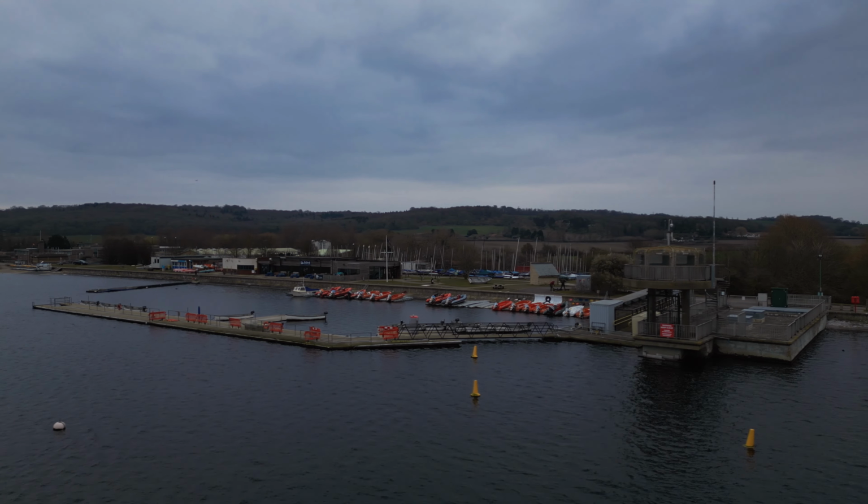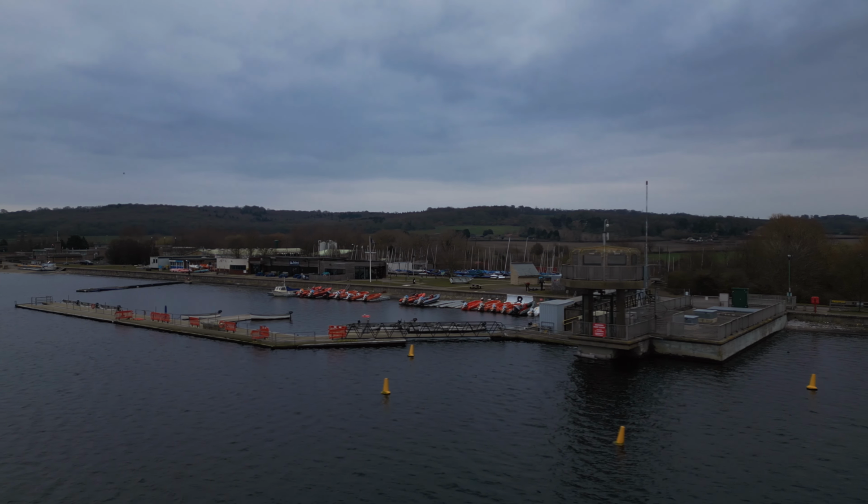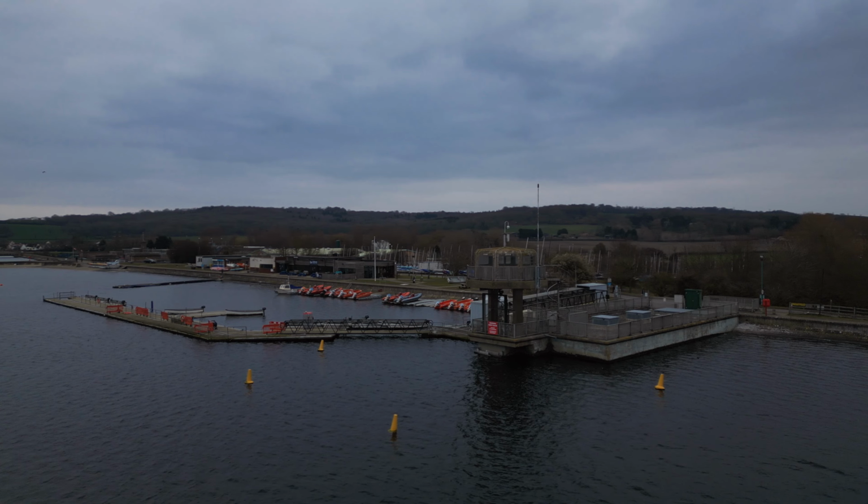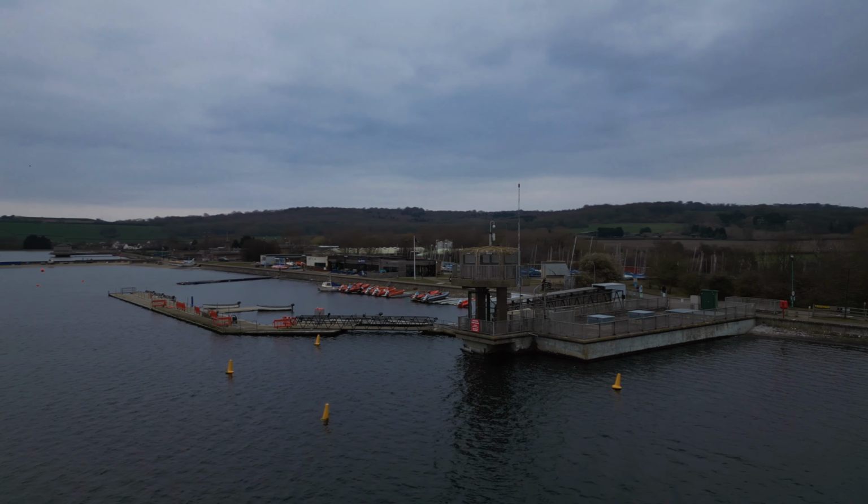Simply what I want to do today is show you a very simple way of fishing that will catch plenty of fish early season. We're going to be mostly using sinking lines today and booby fly patterns, and I hope to show you some little hints and tips that will help you catch more fish.